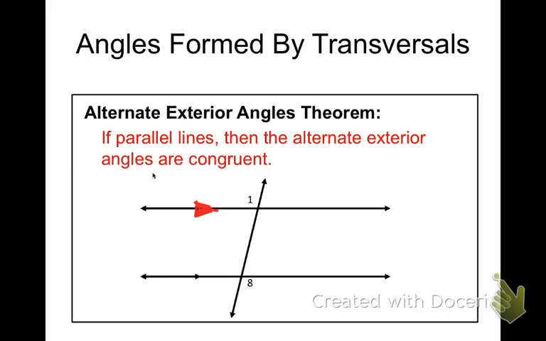So again, we're given the triangles on our lines. That's telling me that my lines are parallel. Angle 1 and angle 8 are my examples of the alternate exterior. So if we have the parallel lines, then we can conclude that the two angles are congruent. So angle 1 is congruent to angle 8. I don't like that little swirl. Just do your best to swirl it.